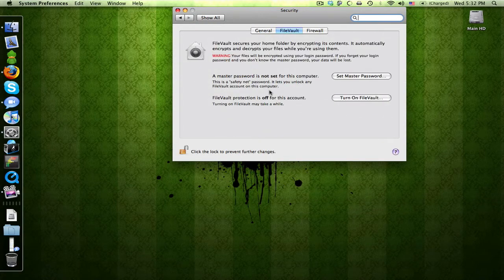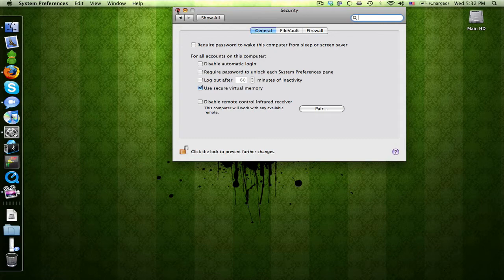What this does is it encodes everything on your hard drive to where if you don't have a password, you can't access it. But this usually slows reads and writes because it has to read an encoded file and write an encoded file when you want to do that. So unless you really need everything to be protected, you don't need to use this, and your computer will be faster if you don't use it.